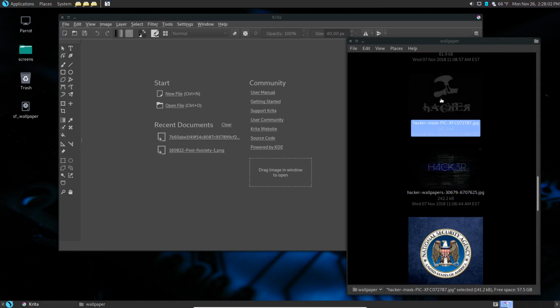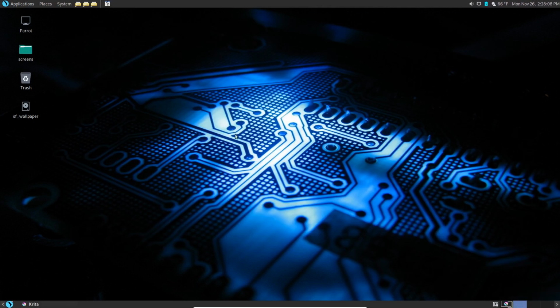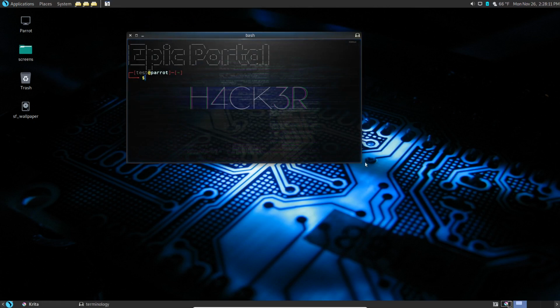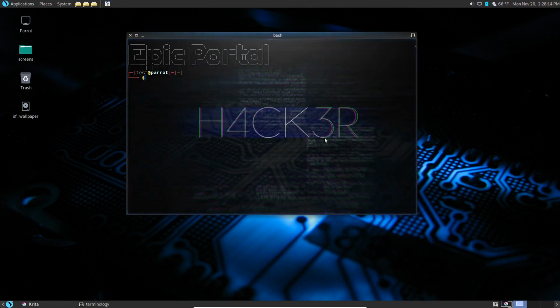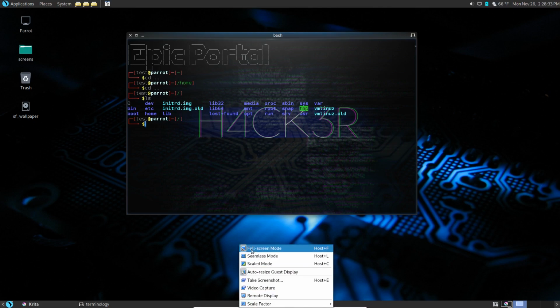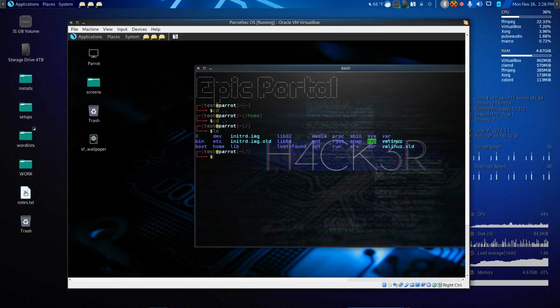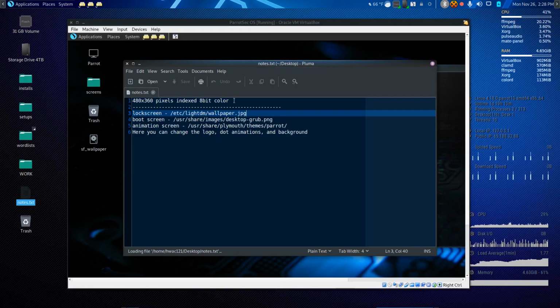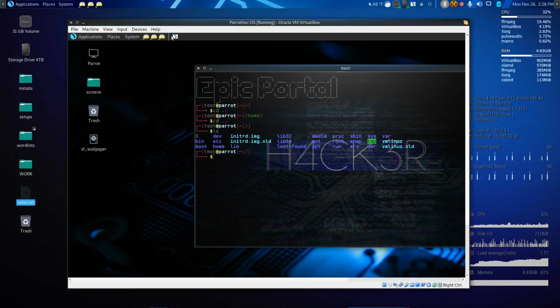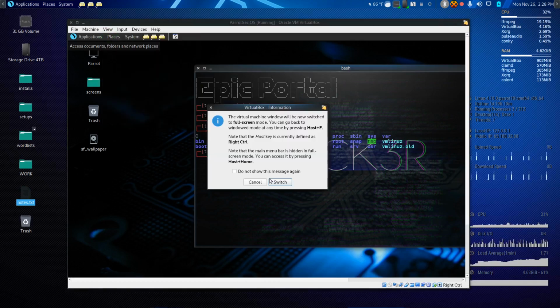Alright, so we decided which image we want to use now, so let's go to another workspace and hit Alt-T to open up our terminal. We'll go ahead and open it up a little bit here. And let's go down to the root of the hard drive, or the base directory. Now we're going to go into, and I've forgotten the path, so let me go grab a look. This is also why I'm supplying you with the specs for this, because sometimes you forget the path. User share, okay, gotcha. All right, so let's go back.